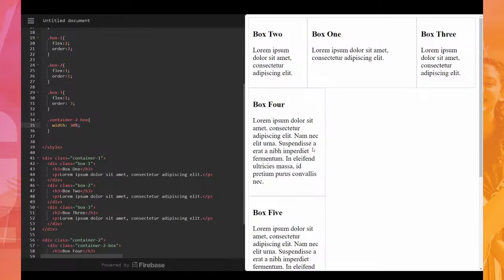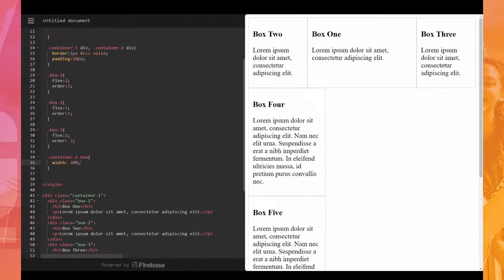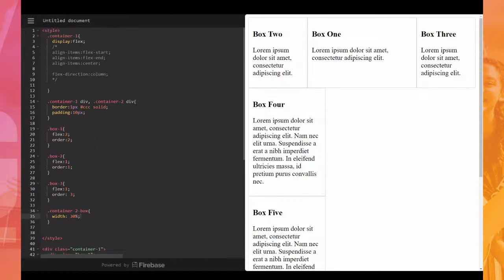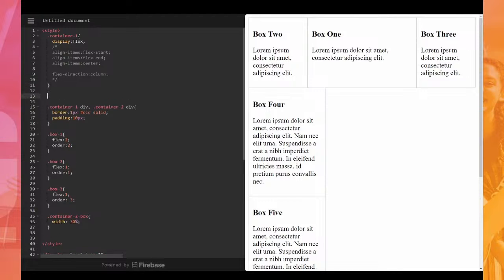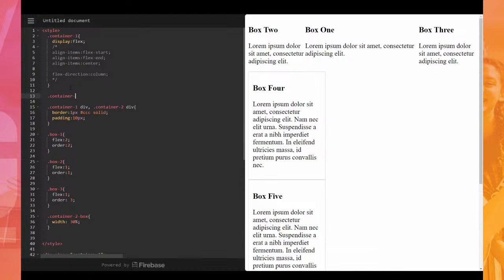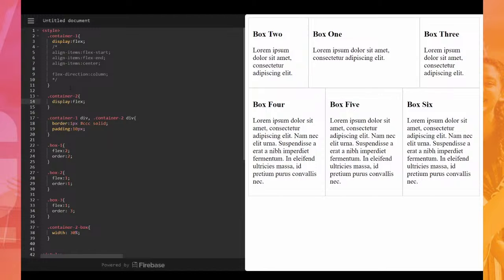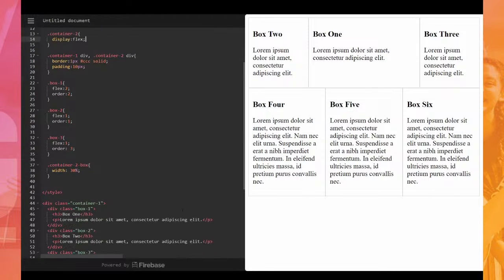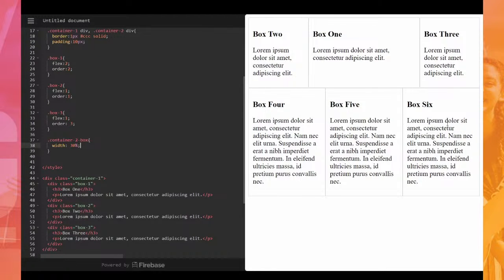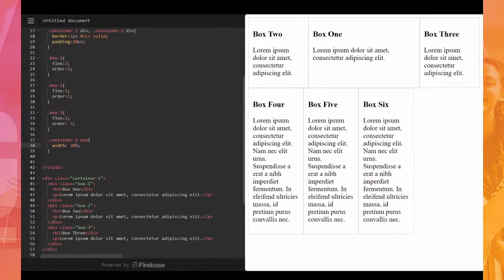Okay, so you can now see that the boxes are 30% wide. Now they're not side by side because we haven't attached them to a Flexbox yet. So what we need to do is, just like we did with container 1 up here, let's go ahead and put container 2, and we're going to set display to flex. Okay, that puts them side by side. And notice that, well, I guess you can't really notice it here. Let me make these a little, let's say 20.